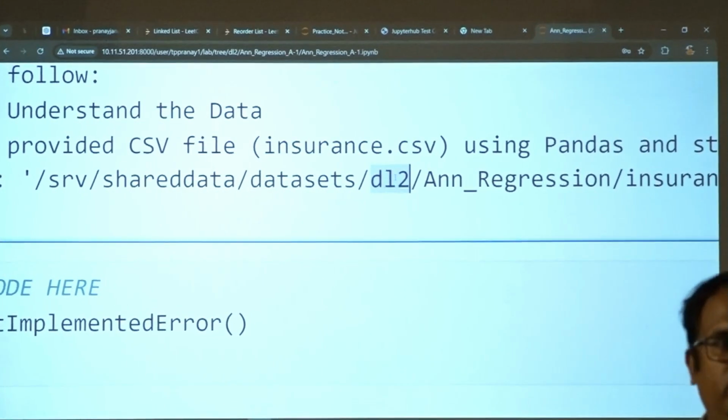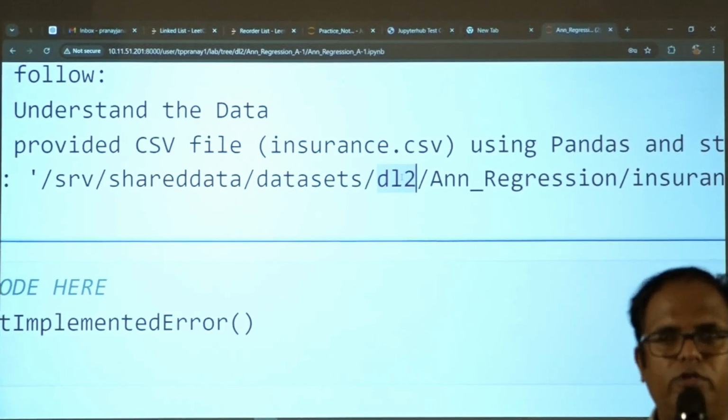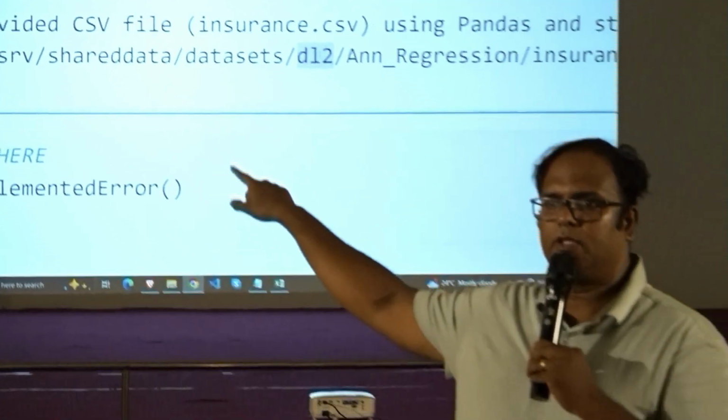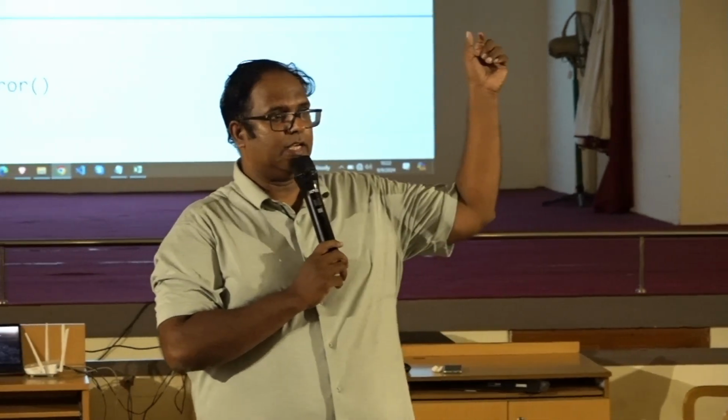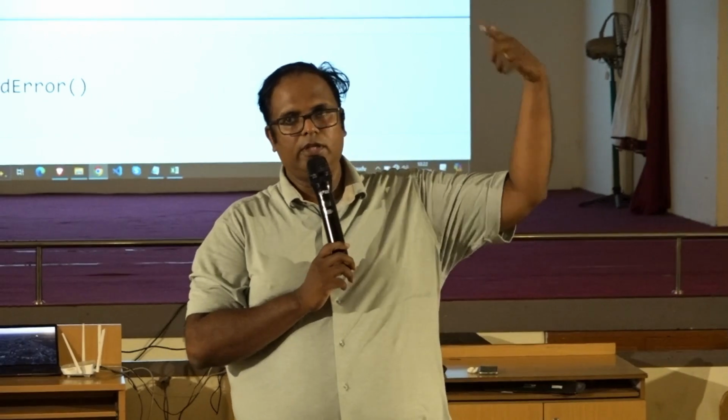It's not D12. Most of you type it the wrong way because we have disabled copy paste. So while typing it, type exactly what is given. Of course it's confusing, but it's DL. Always our dataset folder is DL. Next time going forward, please keep it in mind. Okay?